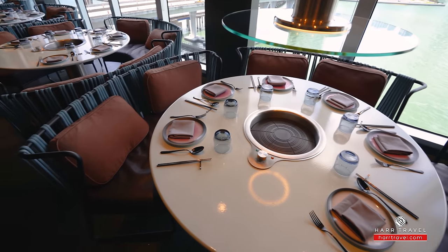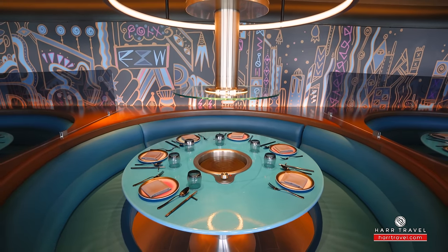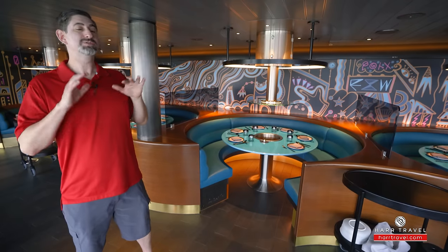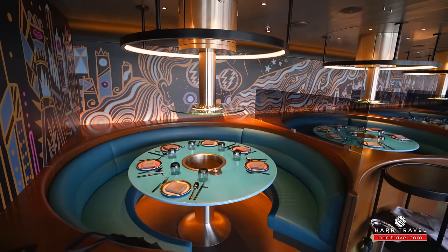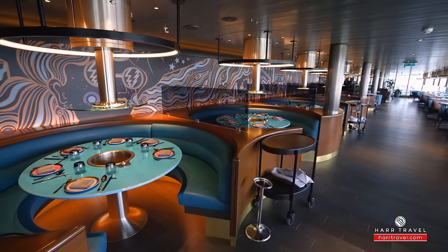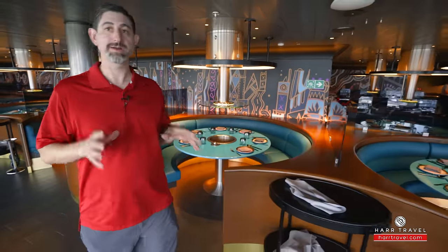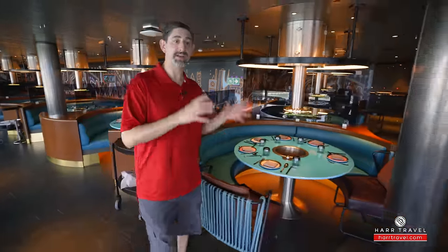There's tables that are further up against the window as well, but they all have the hoods, they all have that heat element and the ability to bring all of that up and out of the restaurant. It was very, very difficult, but that's something that you'll find from Virgin in general. They want to be the first. They want to do things that are different than everyone else. And they have absolutely hit it out of the park with this restaurant and all of the dining experiences here on board. It's the number one thing that our customers rave about time and time again.